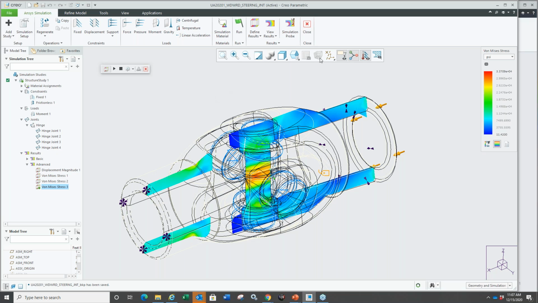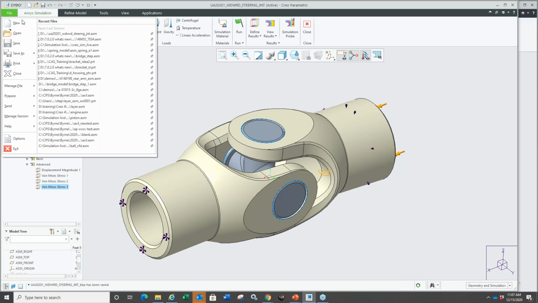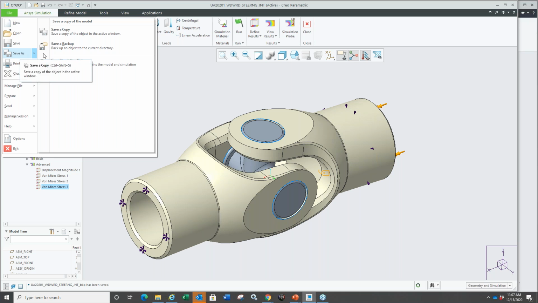Once you're done with results and everything, you have the option to do a File, Save As. You can save this, or you can archive your simulation data as an APR file. And if you have Windchill, from 12.0.1.0, the latest Windchill release, that can also be managed inside Windchill. But if not using Windchill, you could put it in a folder, and anybody can open that, and it'll have a backup file, and you can view the results, etc.